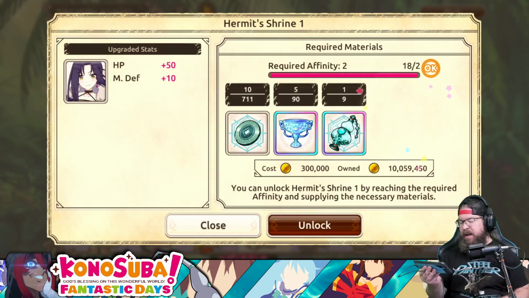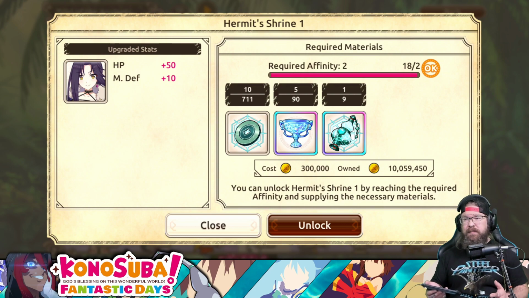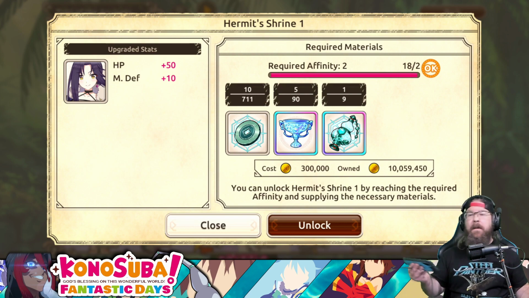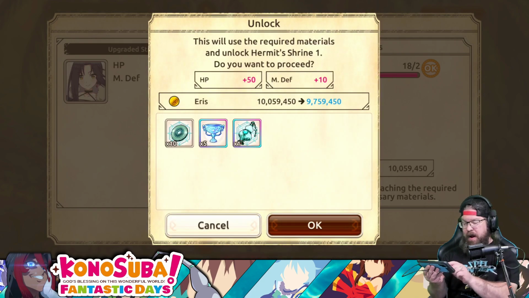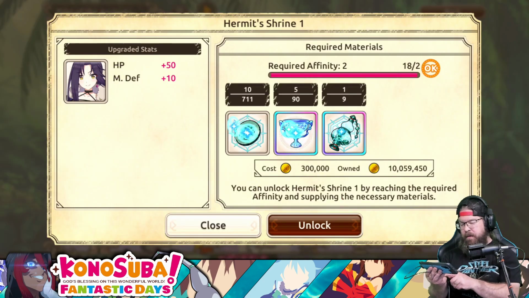When I click on each one of these, it's going to tell me what they require to unlock. This is basically like upgrading your other units. It's literally the same basic concept, just with new items. When we do so, I'm going to unlock this. That's going to require 10 coins, 5 of those crystal chalices, which is expensive, and 1 of the new gems.